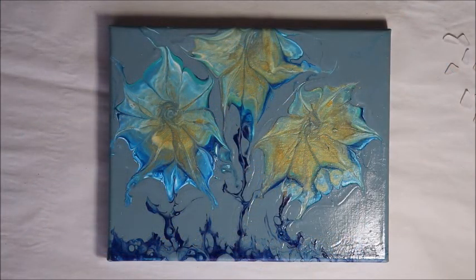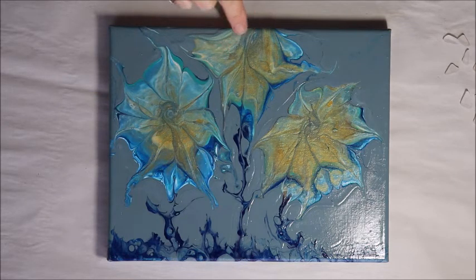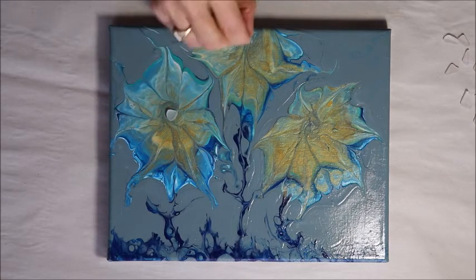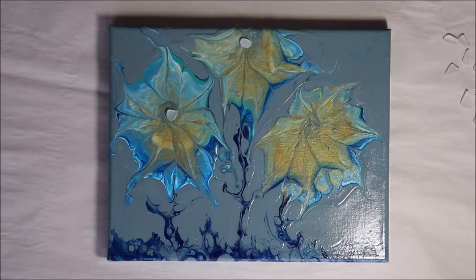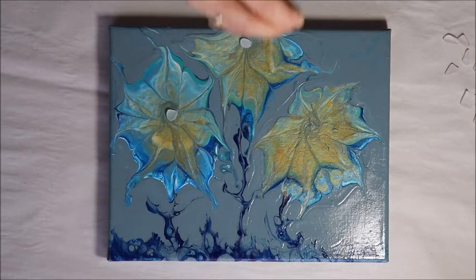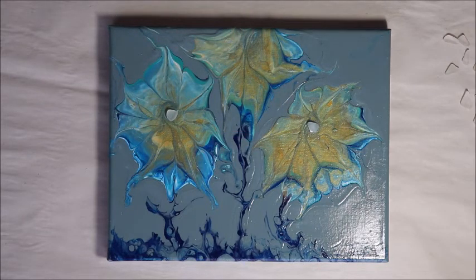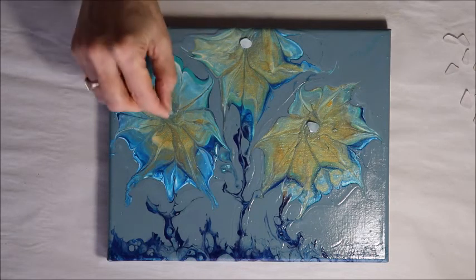I've let my flowers dry for a bit and I'm really loving them. There are so many colors coming through in the flowers. This flower kind of ran off the top of my canvas but that's okay, it's still kind of pretty. So now I'm going to embellish them with sea glass. I'm using my quick seal kitchen and bath adhesive caulk and I've decided I'm going to put a nice piece of aqua in the middle of each flower. These are like those little pieces that kind of look like jelly beans. I have to be careful about using too much sea glass when I embellish these paint pours because I don't want to cover up a lot of detail in the paint.